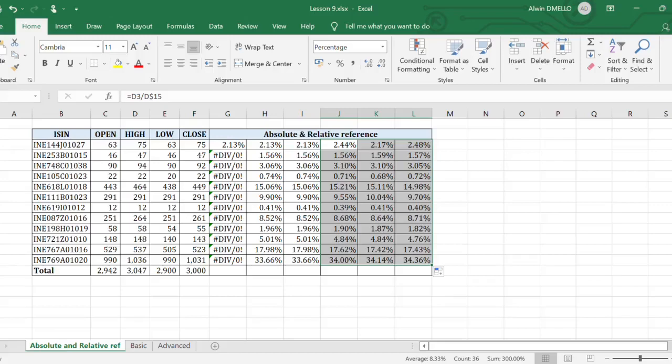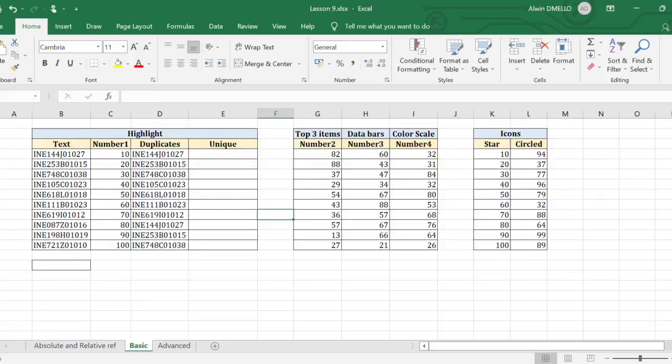Now let's see how to use conditional formatting. You can see the data in the active sheet. The one which I am going to use here is a basic conditional formatting. To use conditional formatting, first you need to select the cells. I will select B3 to B13.